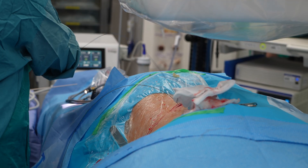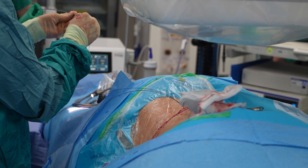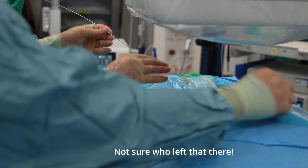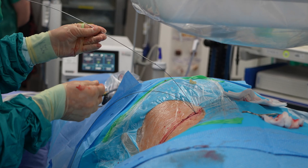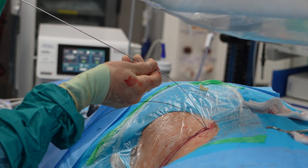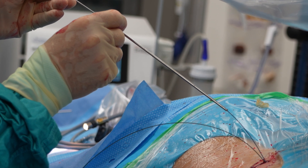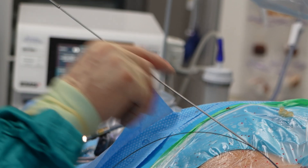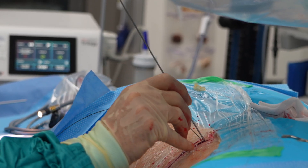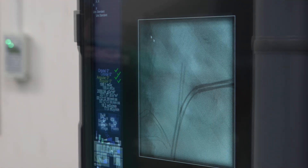Now we're going to put the first metal dilator on — this is the one with the ball on the end of it. You can see this dilator: there's the ball, and the second dilator will go up to that ball. Subsequent dilators stop on the flange at the top end. So I'm going to put the rigid dilator in — you're going to go in at the same angle as your puncture, because this is rigid, it's not flexible. So it's going to be fairly steep, coming from slightly above.